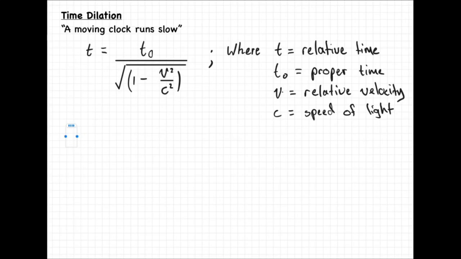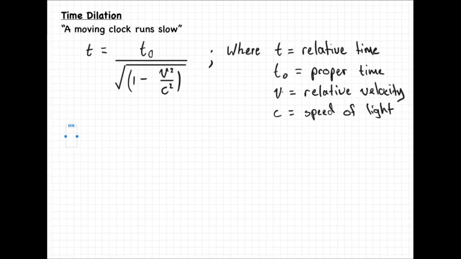All right, most people seem to be done writing, so let's just quickly discuss this. I want to make a couple of quick points. First point is this formula can, of course, be rearranged. A common thing is just to multiply that over to there to solve for proper time rather than relative time. So you can do it both ways.